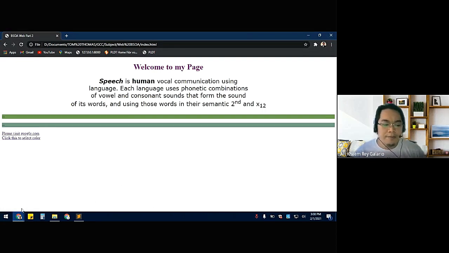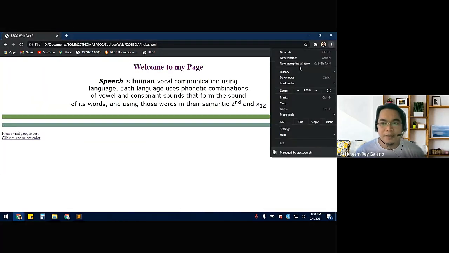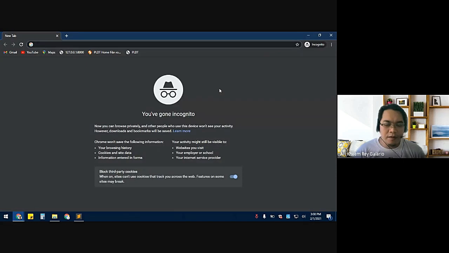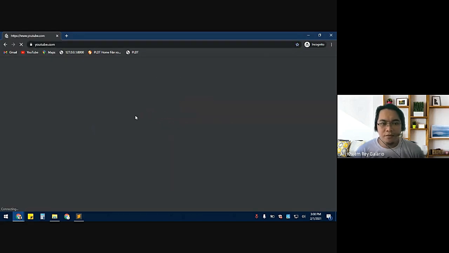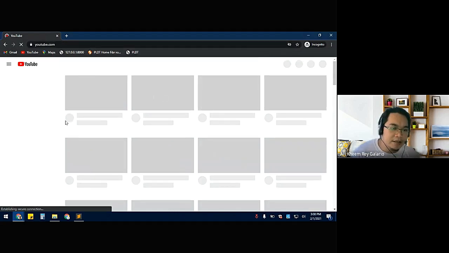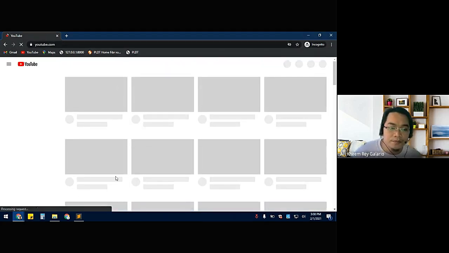Especially in websites that have a lot of advertisements. Let's try YouTube. In incognito, there is an advertisement. As you can see, it takes longer to load.